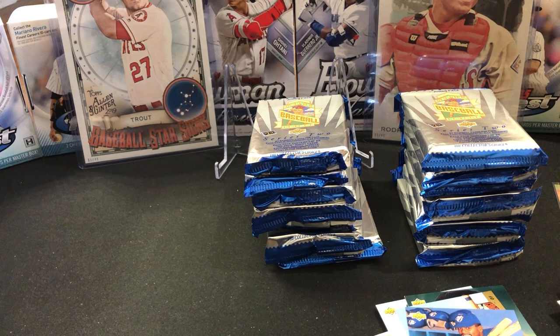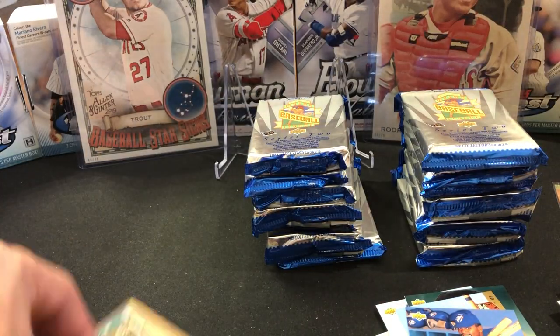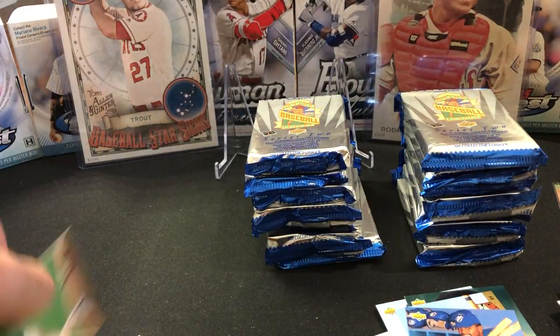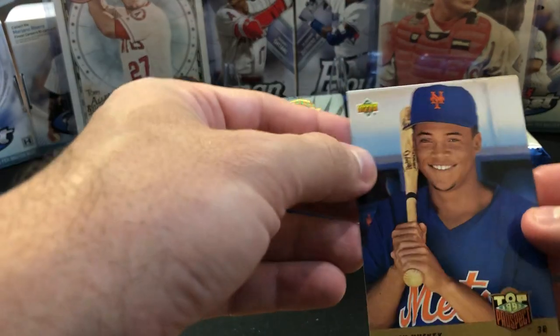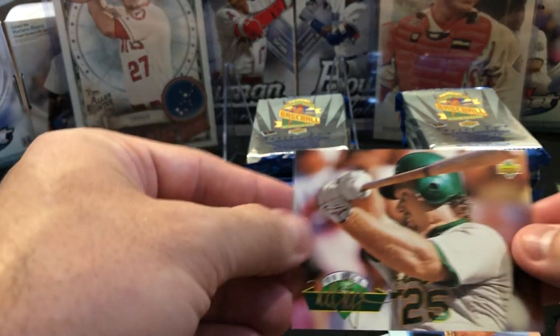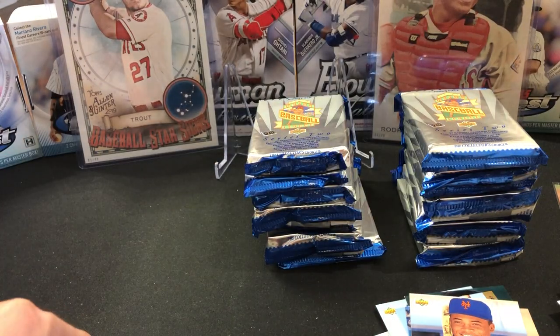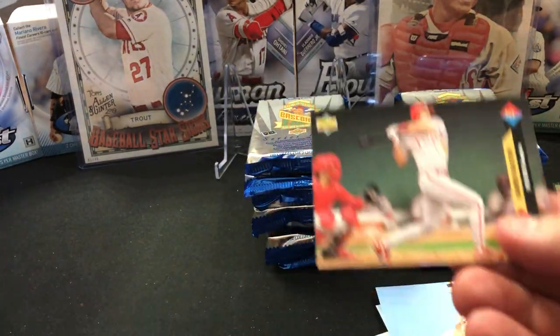I'm going to try something different this time — I'm going to go to the back where I know the rookies are and try to gently peel away the card there. We have a Juan Gonzalez home run card. Very gentle — Jose Martinez, Todd Jones, Butch Husky. The Nolan Ryan kind of scared me. It's actually a good McGwire — not bad on the corners. That actually is not a bad card in terms of quality.